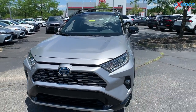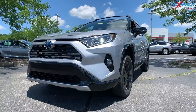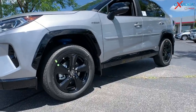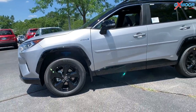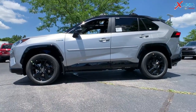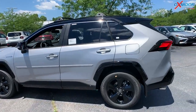In the front right there, you are going to have LED headlights and LED daytime running lights, along with that beautiful front grille. Moving on to the tires and the side of this vehicle, you're going to have 18-inch five-spoke black alloy wheels. With the XSE, you're going to have that sporty black appearance and the black mirror caps.